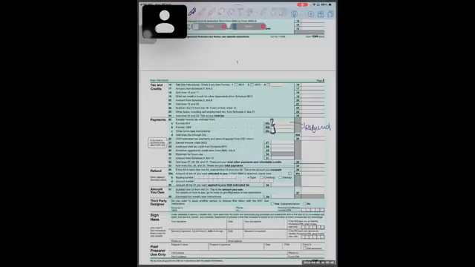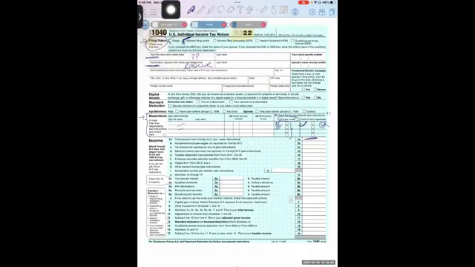If you have seen this form, the first and foremost thing we need to do is to decide what type of return this person is going to file. Either it's single, MFJ, MFS, HOH, or QSS. These are the 5 filing statuses which we did yesterday, but I want to go through them in a very proper manner. So we have 30 minutes more. We'll go through the filing status properly.